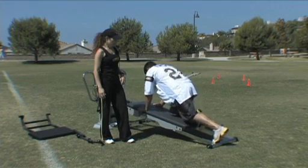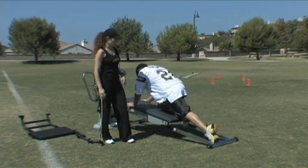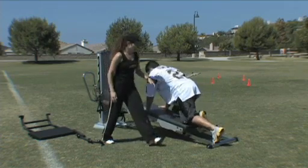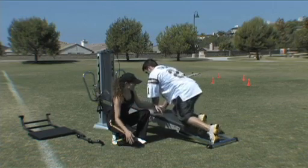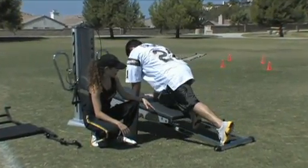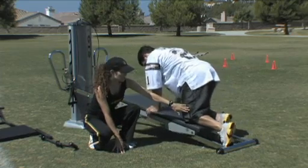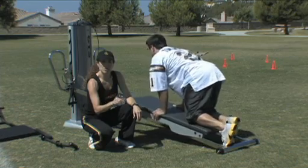Good. And then very simply, you're just going to lower yourself down and then push off again. Good. Now don't go too far. You don't want to point your toe. You just want to extend it out. You might try a couple reps and then need to change your positioning. Good. If you find that you're too high up on the board. Good. Just so that you don't extend out too far. Very easy. So that's the regular sprint start.